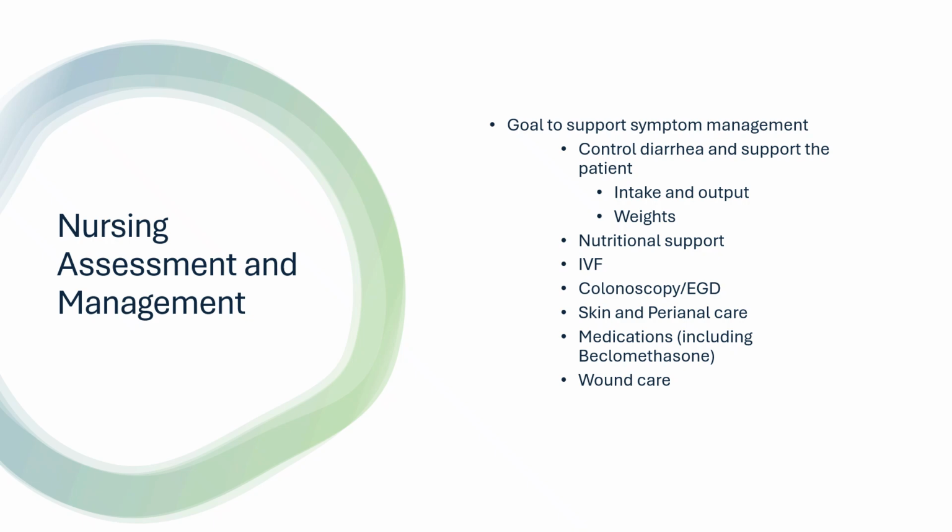So let's talk a little bit about nursing and what we do in this situation. Our goal is really to support symptom management, to control the diarrhea as best we can, and support the patient. Getting accurate I's and O's, as mentioned, when it comes to diagnosis and staging of graft versus host, as well as keeping an eye on how much fluid this patient is down, how much weight they're down, and how we can best support them. It's very important on these patients specifically.